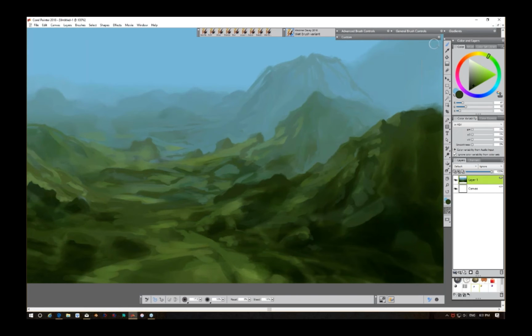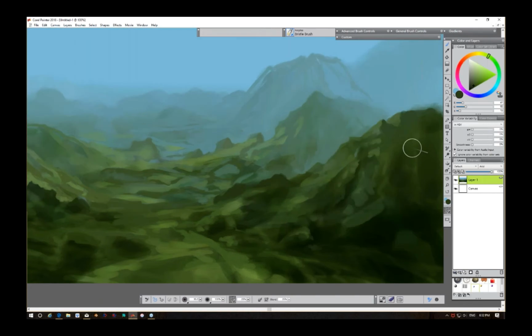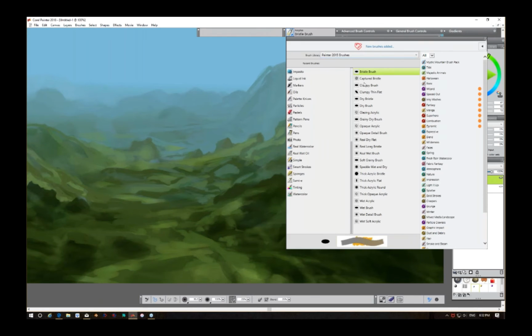It hasn't actually been in the last 3 versions, but if you want to find it, you can go into the brush library, and I think the last version it was in was 2015. So if we go in there, it's in acrylic, and then it's this wet brush here.